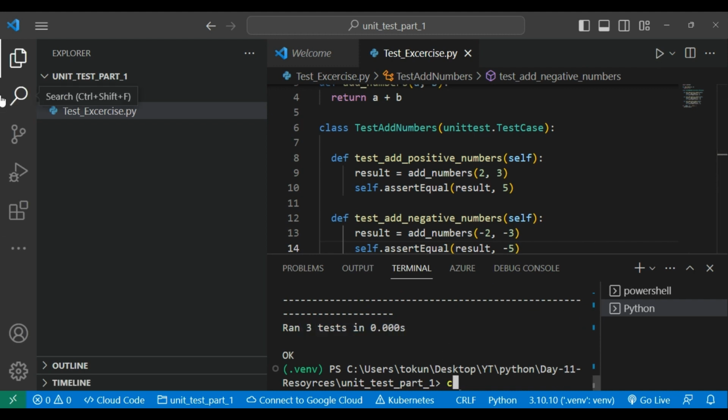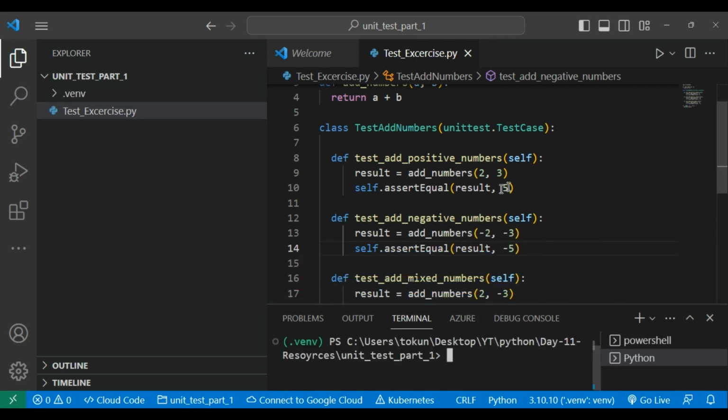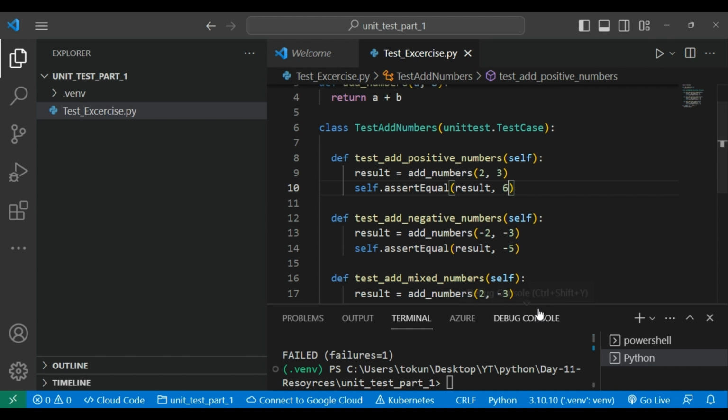Let me clear it. If any of these test cases fails, let's say I try to make the first test case fail. That means I will put 6 again, and we will see the result. It will give you 2 test cases passed, one failed.